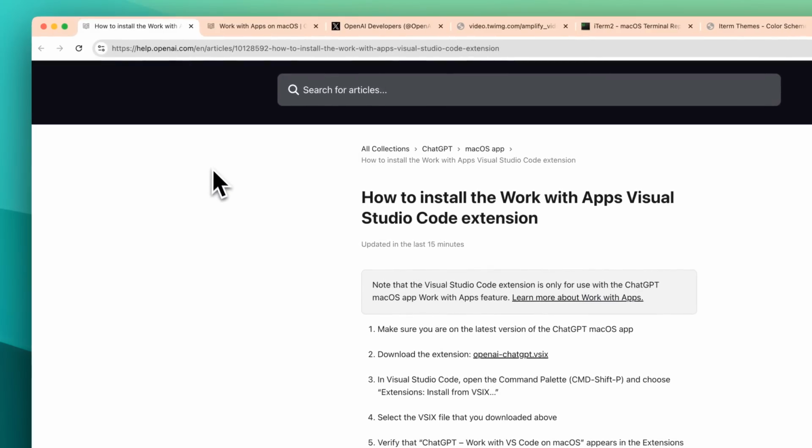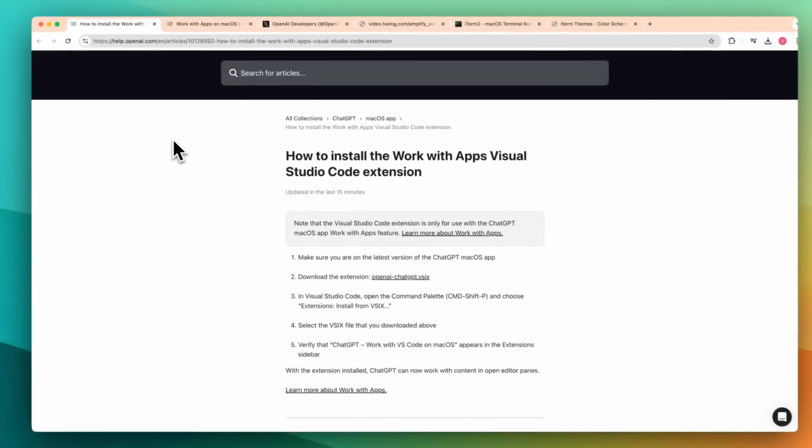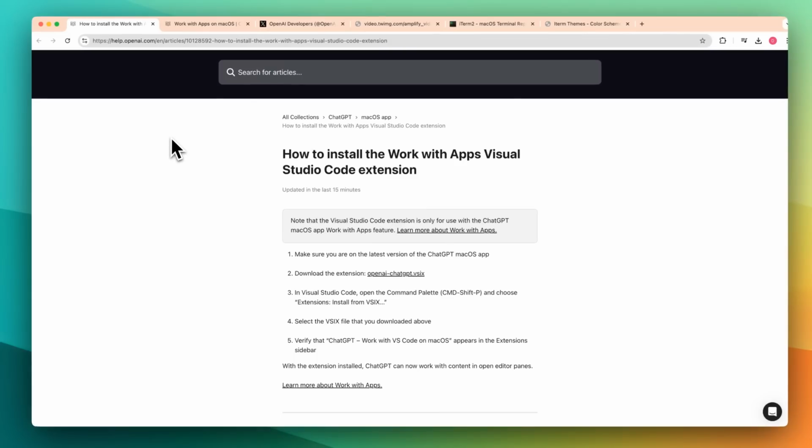I think the key piece with what he mentioned at the end there was that right now this is for reading the context effectively. There isn't the ability to action things right now, like writing to files or executing commands within the terminal. That's something that is very likely coming.